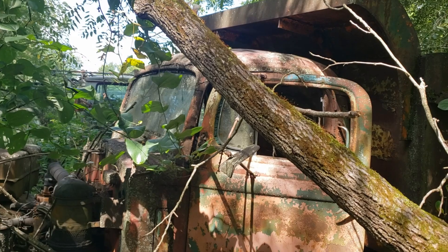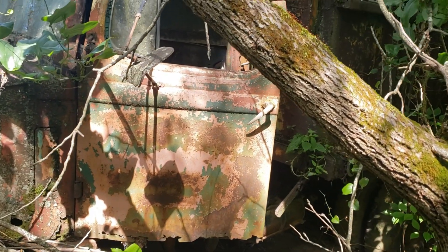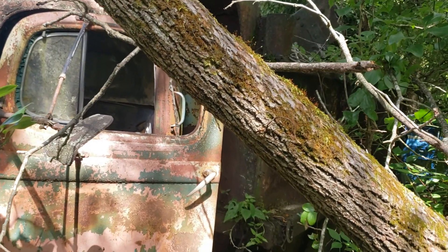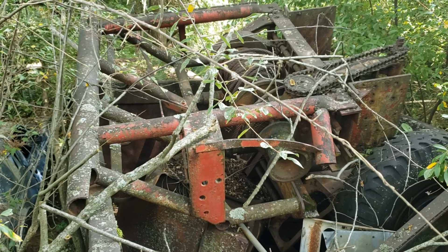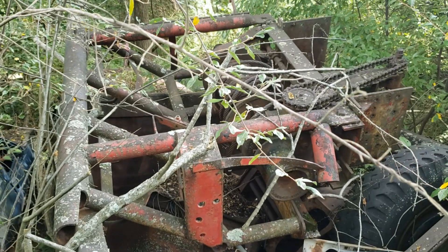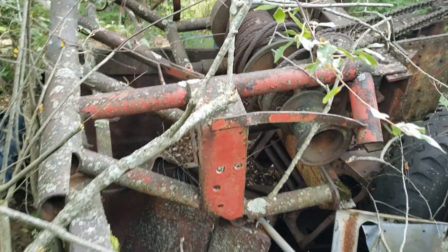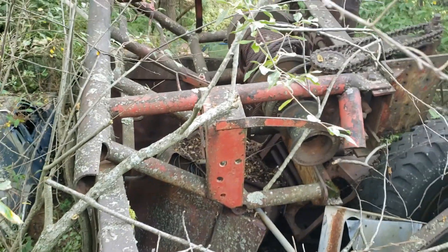I believe this is a 1946 — I could be wrong on the year — but I know that this truck has been sitting here for a long time. I remember this thing ever since I was a kid back here as well. Got the dump bed full of stuff. All right, I climb up here. The guy that has this salvage yard I think is in his 80s now, and he's always built his own equipment to use on his property. That's what usually fits behind a pipeline truck where they drag pipe up onto the bed — they use them on old tow trucks. You can see that it's got a massive winch back there with the chain drive PTO.